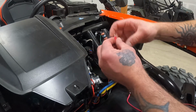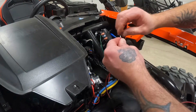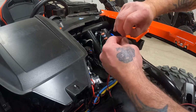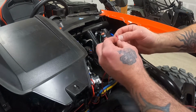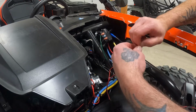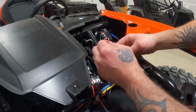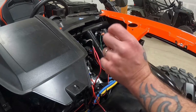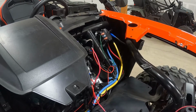I'm gonna tie them together just like that. Some people might suggest soldering these together if in fact this is the route that you want to go, but for me, I'll just make sure that I crimp it really good, and it should be just fine. All right, I'm gonna go get the new connector, and hopefully everything is just plug and play the way that I think it's gonna be.